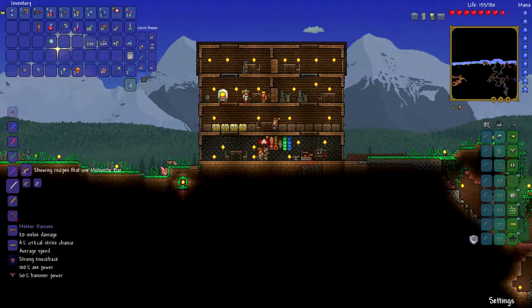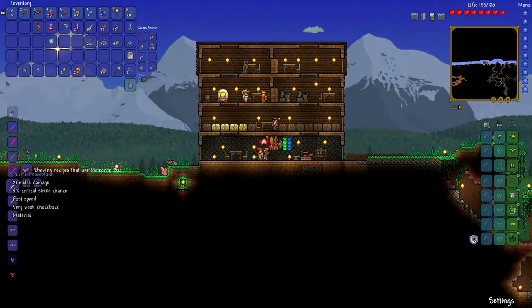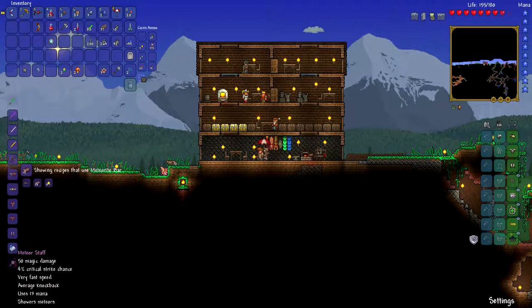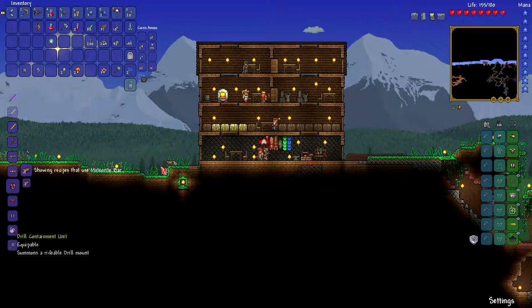20% melee damage. That's actually pretty good. Holy crap, that's actually better than this. That's only 1 damage less than these freaking fast speed. Strong knockback, average speed. That's actually pretty dang good, not gonna lie. Alright, so in other words, I need to go mine a bunch more so I can craft all these things.